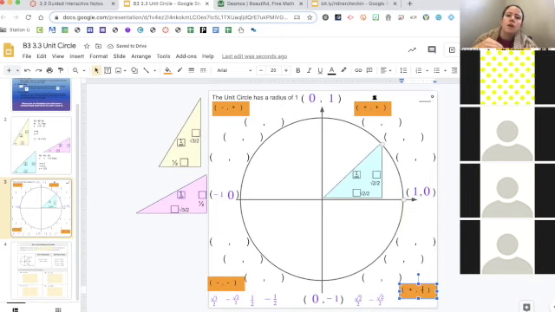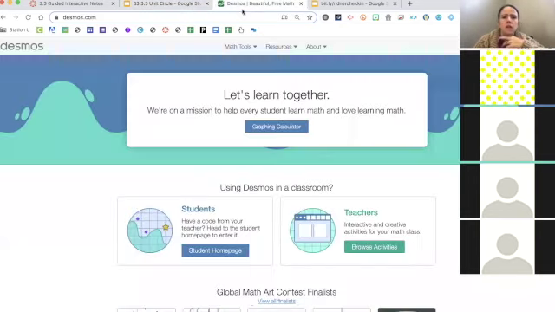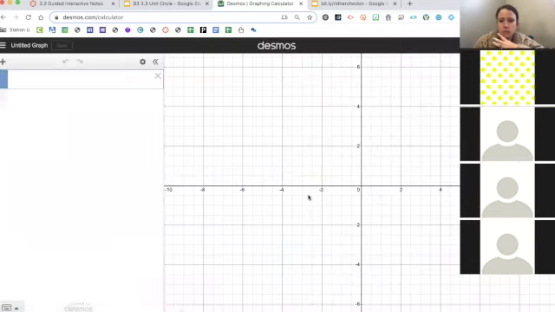Okay. Now, on a graph, you don't have to open up Desmos. I just want to show you something. If I am looking on just a regular graph at the point, just making something up here, 4, 2. That means that I went over to the right 4, so the length is 4 and the height is 2, right? So to get that point, it's over 4 and up 2.